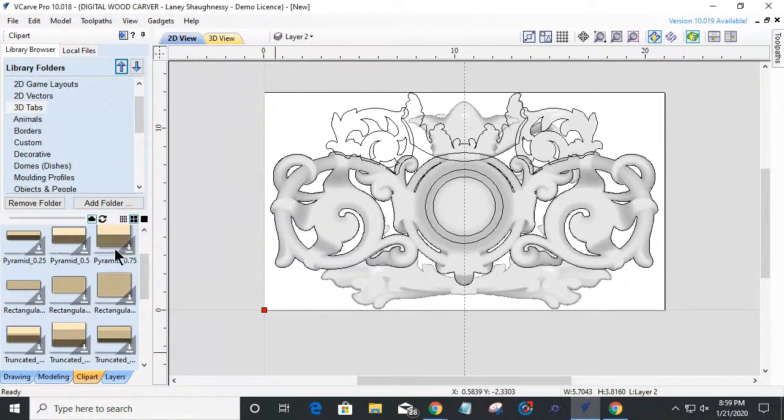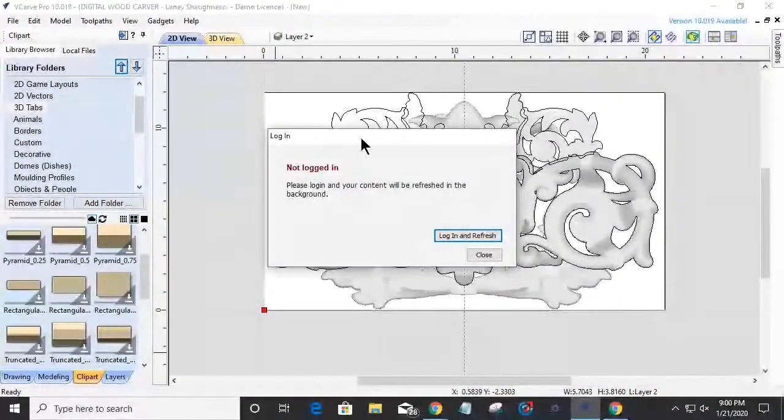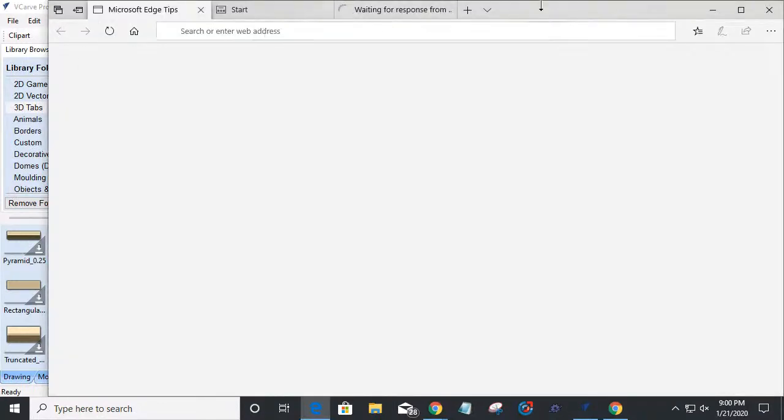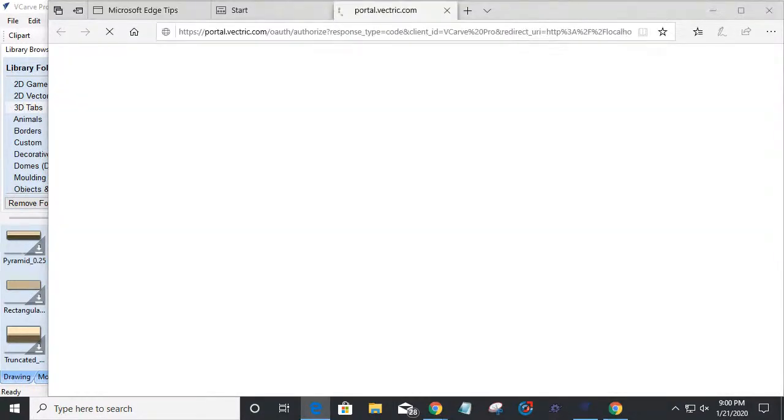Let's drop that down. Now, when I drop it down, that model is not part of my collection. So it's going to want to have me log in to my user account, my Vectric portal.